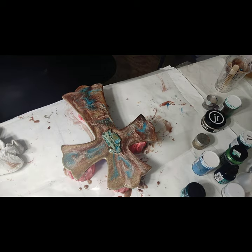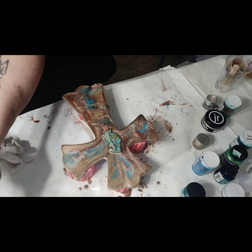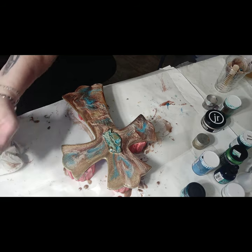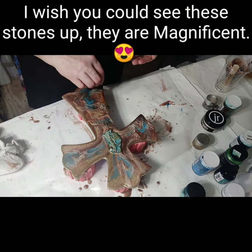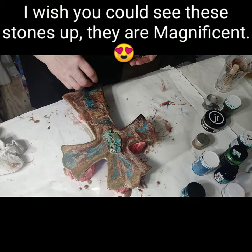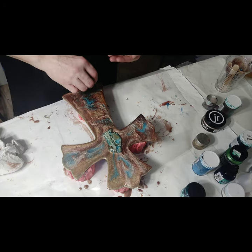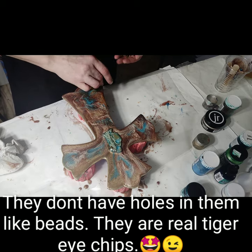Yeah. Let me see if I can get some of my little tiger eye stuff in here. I like to get them around the end. That's what I'd like to do, is get them around the end. See if I can do them like that.